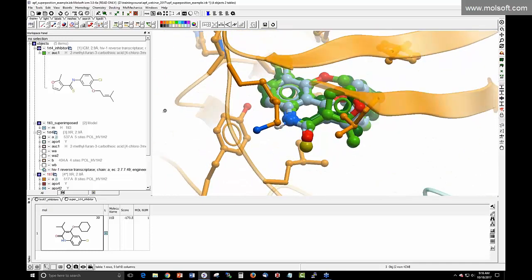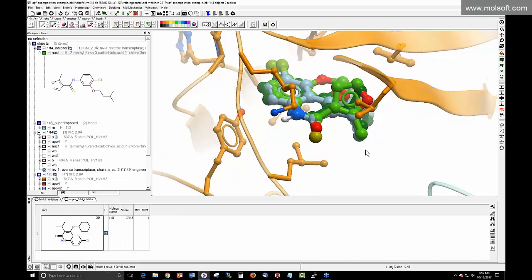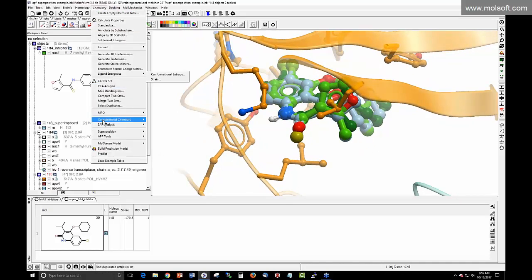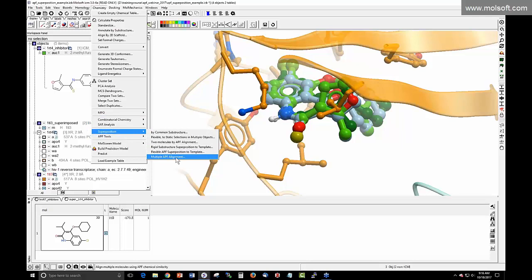If you were in a situation whereby you had a number of known binders, but you had no template, here we used a template. So if you don't have a template, you can use chemistry, APF tools, superposition, and then choose multiple APF alignment.